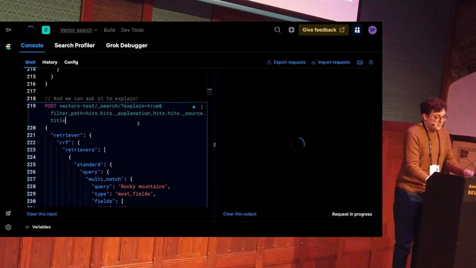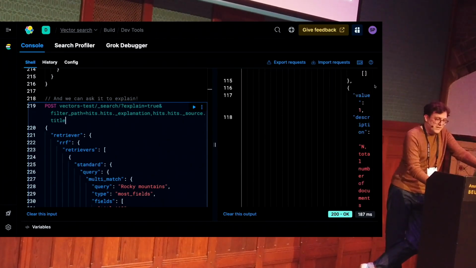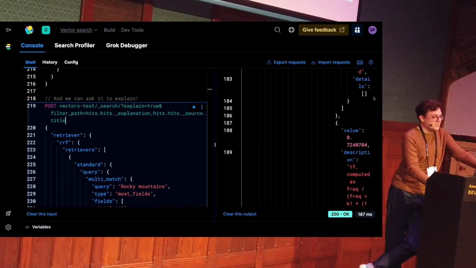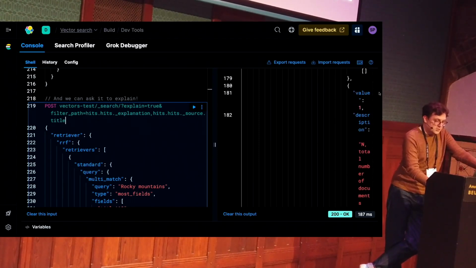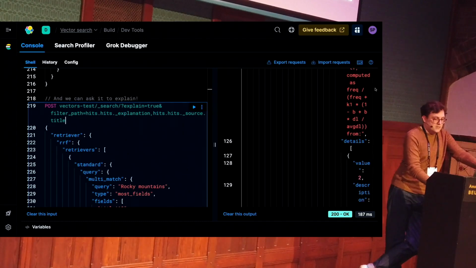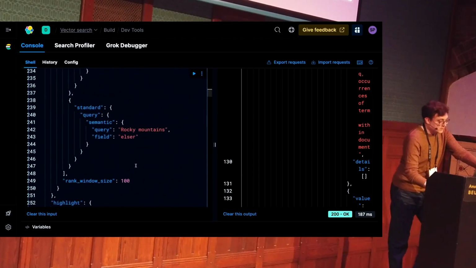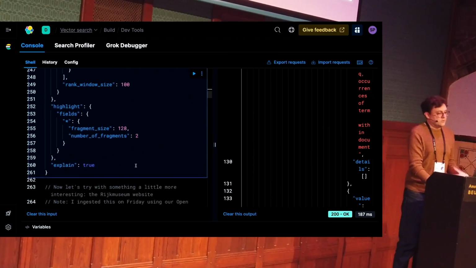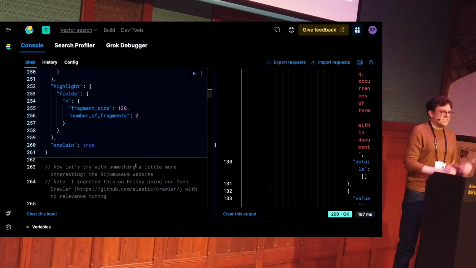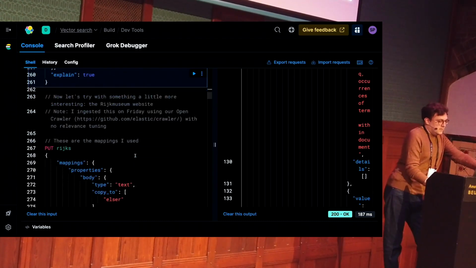And we can ask it to explain the RRF too, which gets you a really, really long, really complicated result that I won't go into too much. But you will see the explanation for each of the term frequencies in here, and then further down you will see the semantic frequencies, and then the result of the computation as well. So again, we can explain everything for you and tell you this is why the result happened. It's not just a black box because it's a vector search model, right?